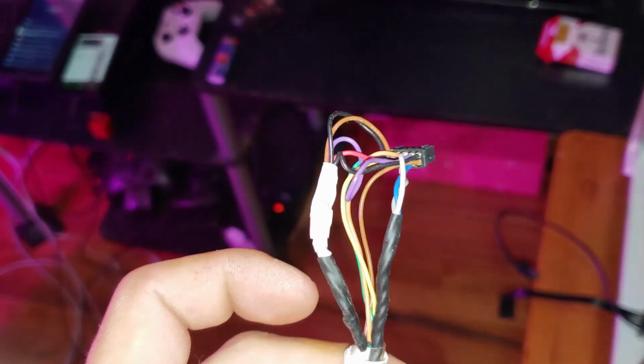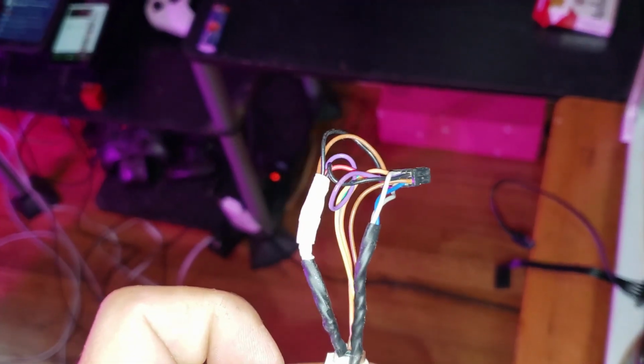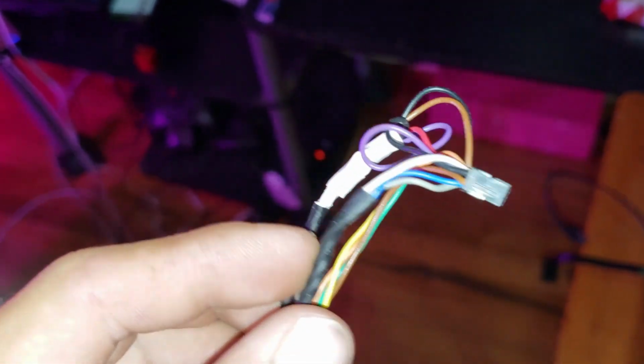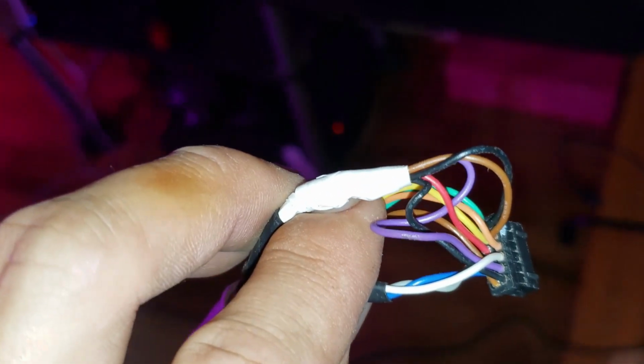Alright, so these wires here. What I recommend is probably pause the video here in a minute, but I'll try to explain it as quickly and as good as possible. You're only going to need some of these wires. This is the actual main power cord that supplies the monitor with power. It comes from the power supply that's built into the monitor.